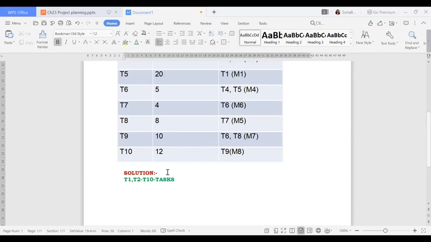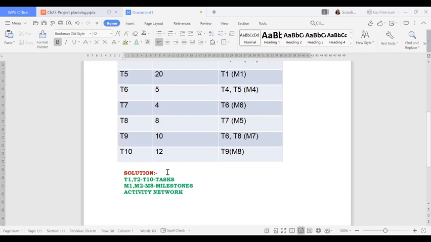And the next one, whatever is there, like your M1, M2 till whatever the last milestone is according to your question paper, I think till M8, all these things are known as your milestones. You have to write in this way. Once you have written that, next you have to write that we are going to make the activity network.